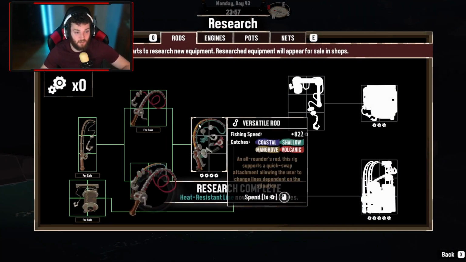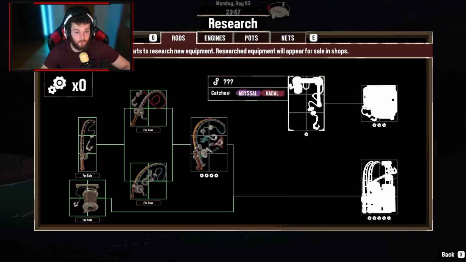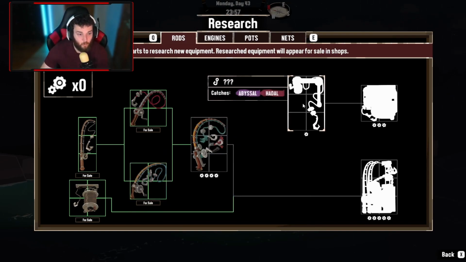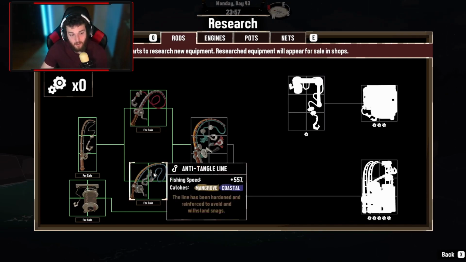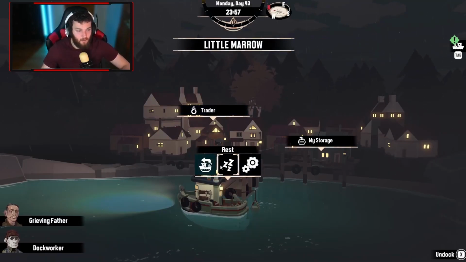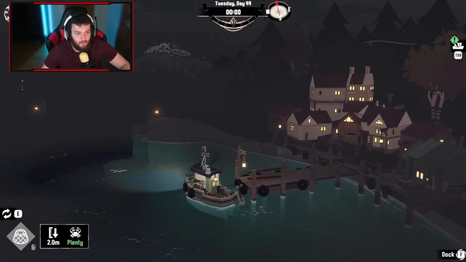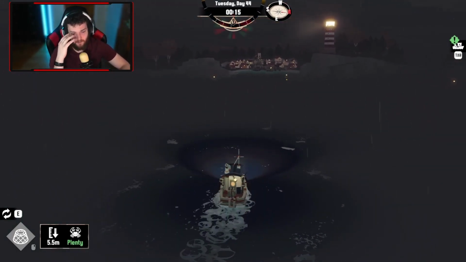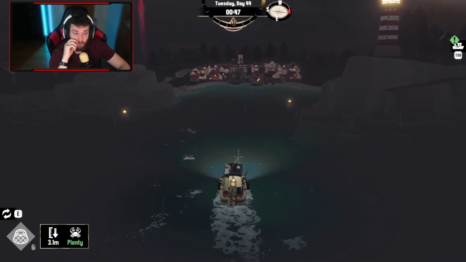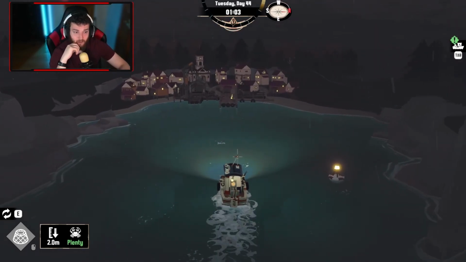All right, we completed the heat resistant line. So we did the heat resistant line, right? Wait, if we have 1 research part, can we buy this? That means we can now get this as well as the anti-tangle line. And then we can get the versatile rod, which does everything. Coastal, shallow, mangrove, volcanic. Hold on. Let's see if maybe they're selling a research part over there. I want to see if we can get an abyssal line or whatever. Because that could definitely be interesting.